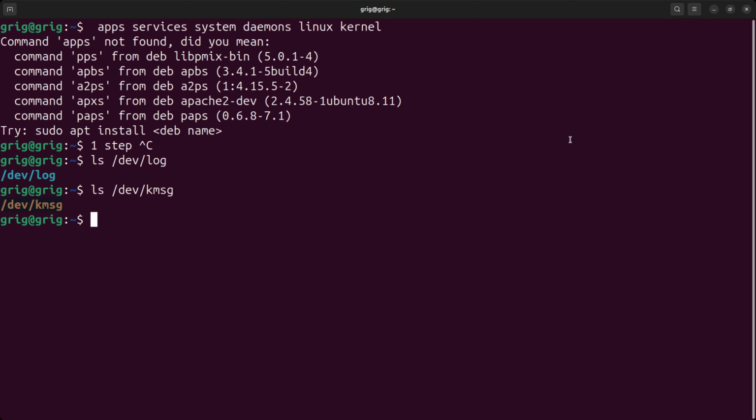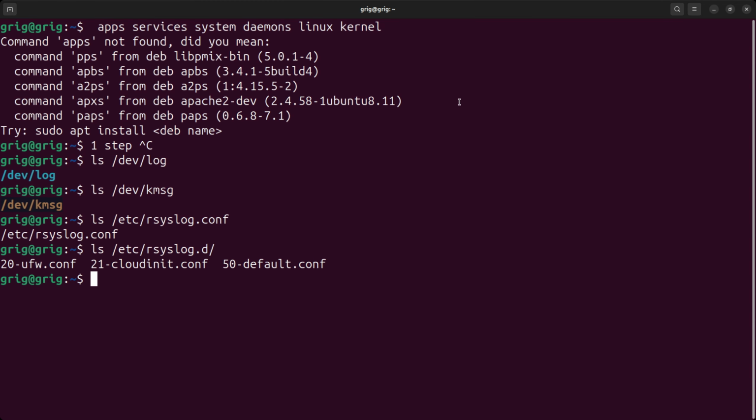In step 2, the rsyslog daemon, called rsyslogd, collects messages from those sockets and memory buffers based on rules defined in the file /etc/rsyslog.conf and other files located in the directory /etc/rsyslog.d. The messages are written to the appropriate log files. Typically, you can find them in the /var/log directory.